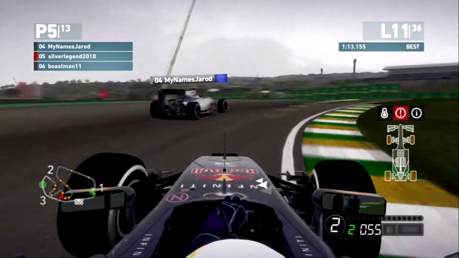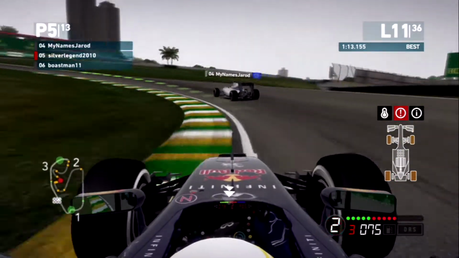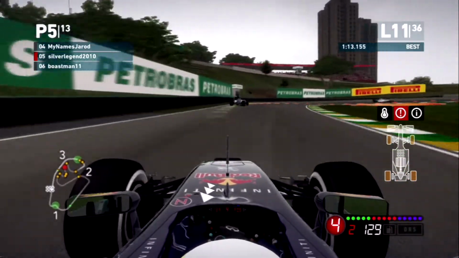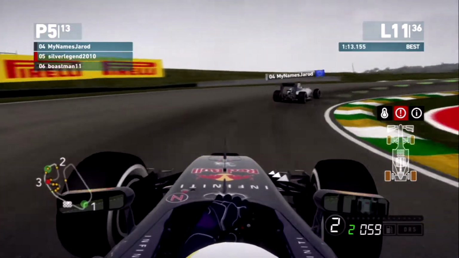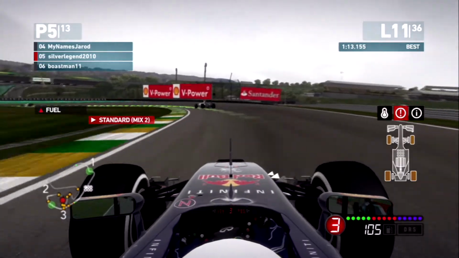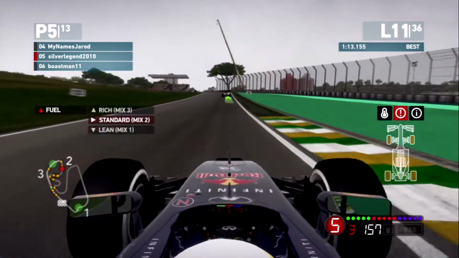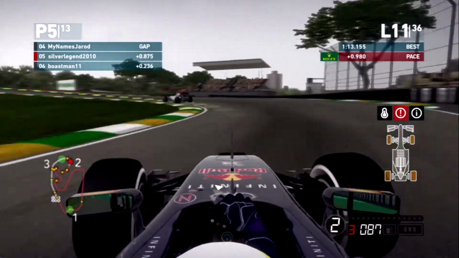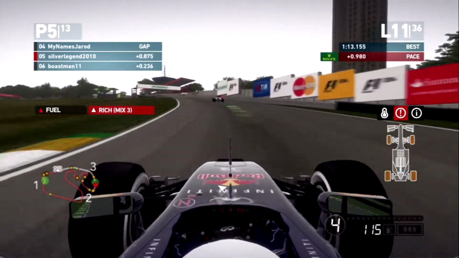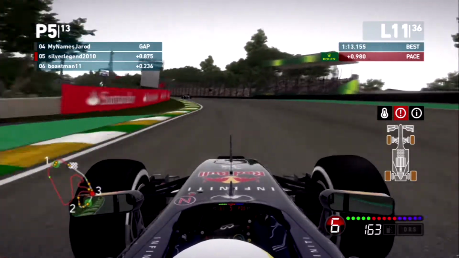As we now tuck into his dirty air, this is going to compromise us with tyre wear as well, as we've now got an angry Boseman behind us. As we run slightly wide, we are losing quite a lot of grip, as we just squirm again through this meant-to-be flat out left, as we now come onto the backstretch. We've lost a lot of time to Jared, which shows how much we were holding him up.